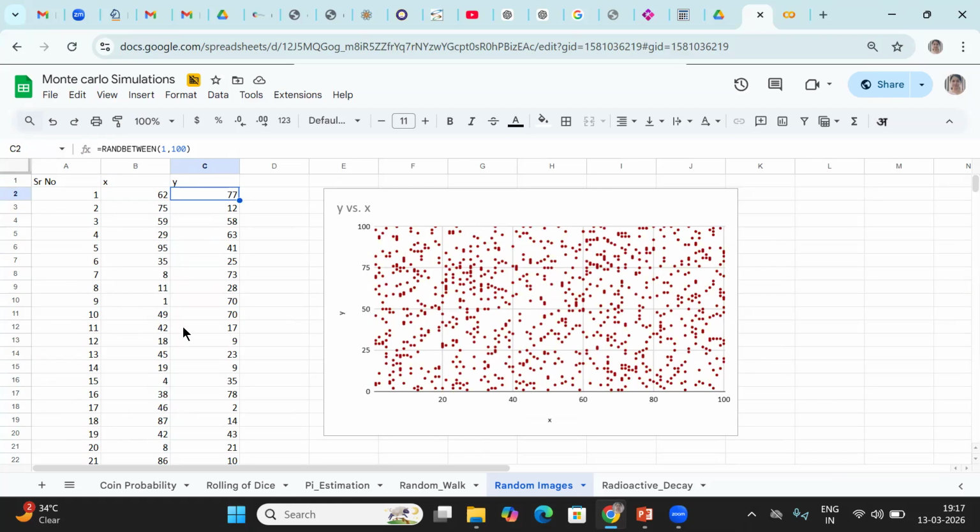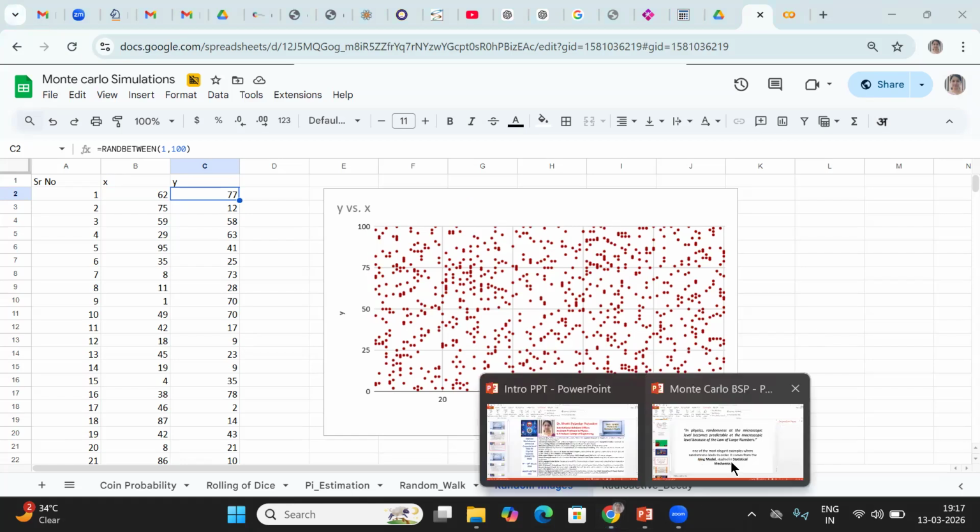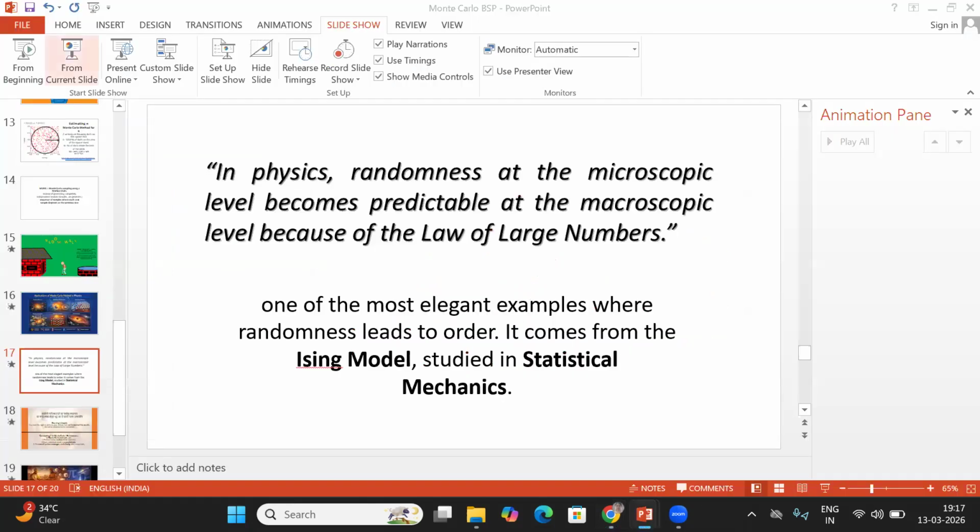So this 1000 points on Excel will not work. I may have to go to some 1 lakh iterations, and then I will get that straight line graph in which each point on the 100 point scale will get fairly distributed. So that's how simple random number generation in Excel can give the simulation of a particle accelerator. So coming back to our PPT.